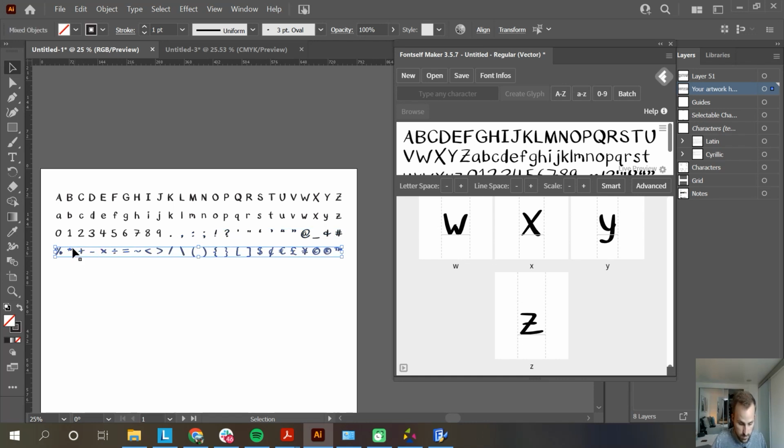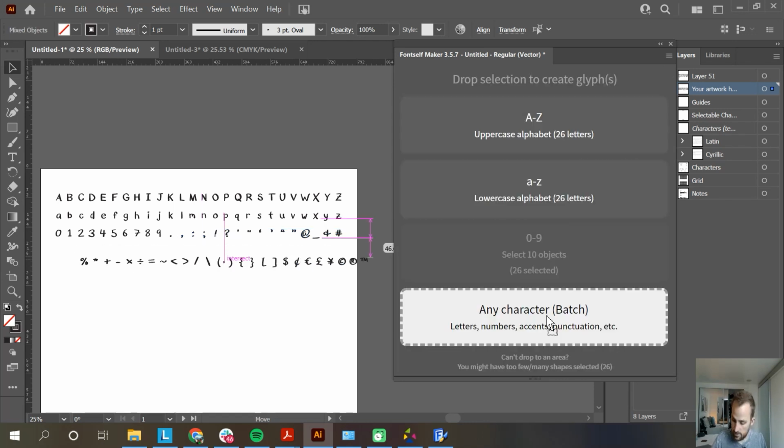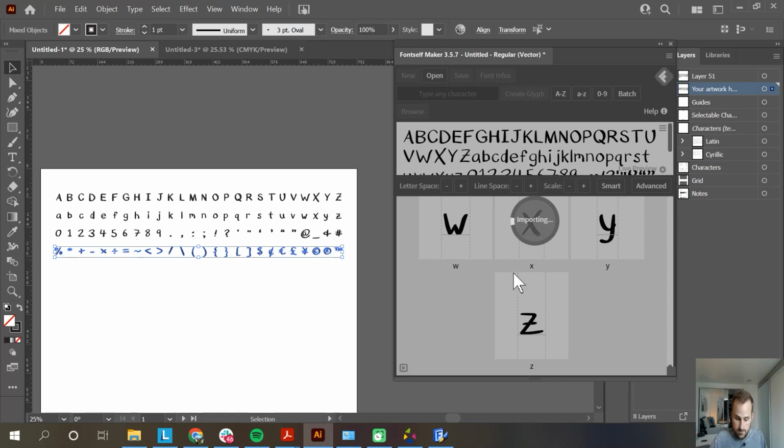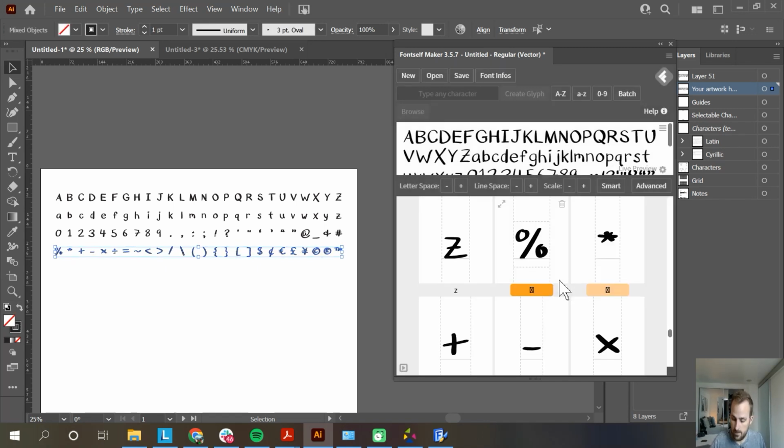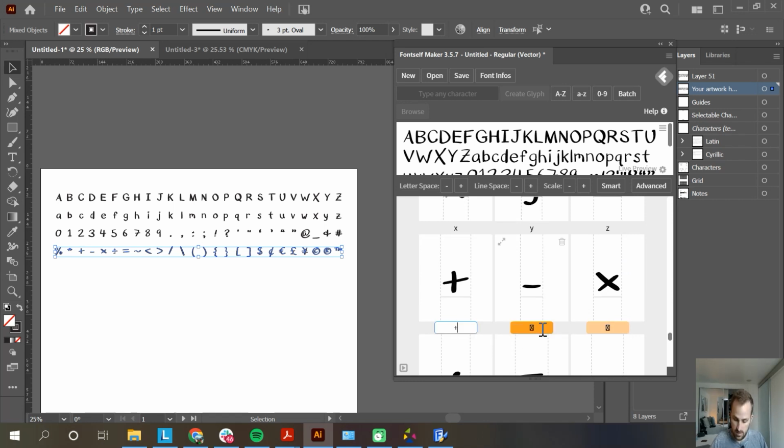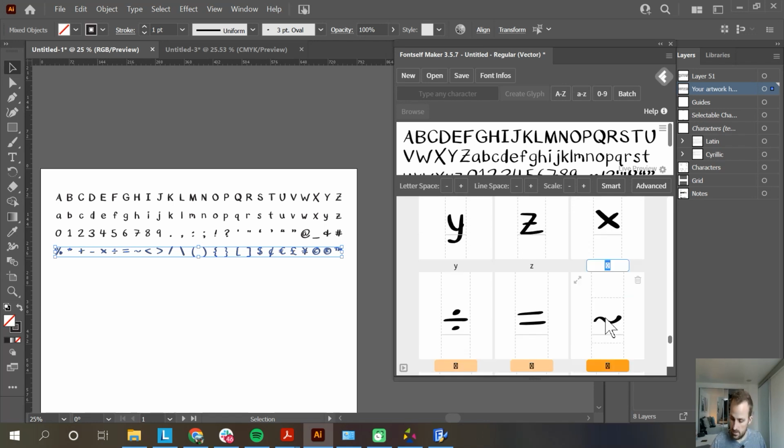So we have our first bunch of special characters, and we're going to drag in the last row of our font. And we're going to have to define these symbols as well. So obviously we have our percentage symbol and our asterisks. So those look good. Our plus sign, our minus. This is going to be a multiplication sign here. Since we already have an X and we already have an asterisk, one of those two things would be able to solve that for us.